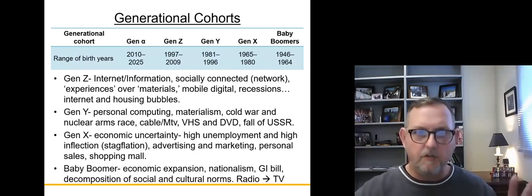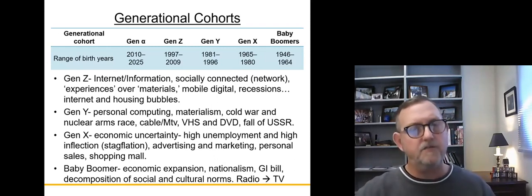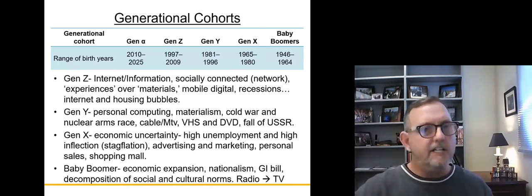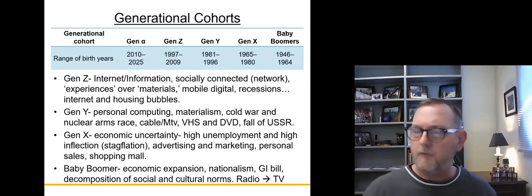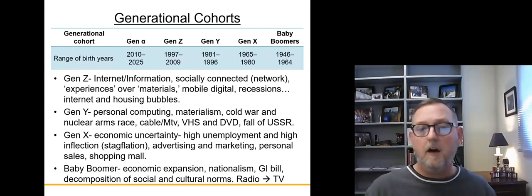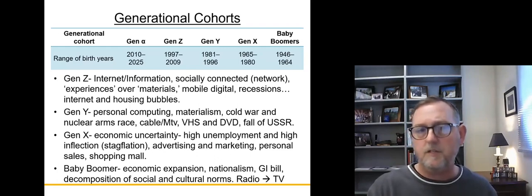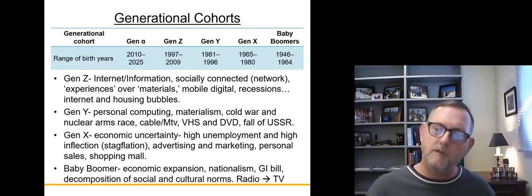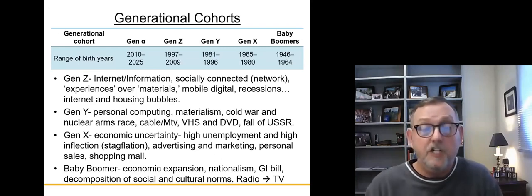Gen Zs, we have these other generational elements as well. We've got to pull up all of them here for you. You can pause this video and read this if you want. Gen Zs grew up in the internet age, like they never knew life without the internet, for instance. Socially networked, they're very experience oriented over materialistic goals. Mobile digital, they've had recessions. Those are the things that are going to shape them.